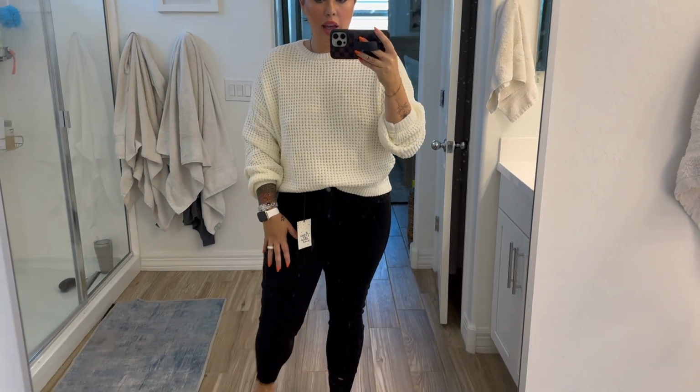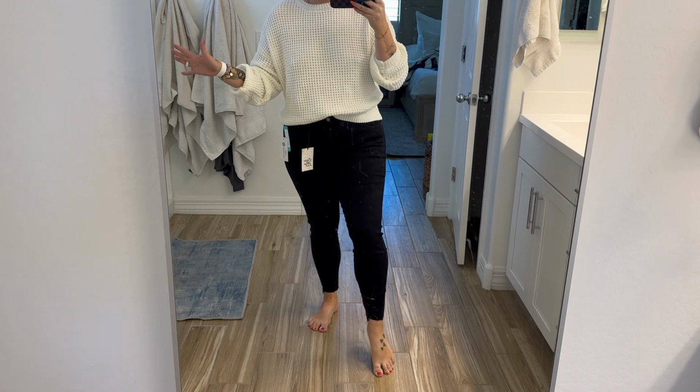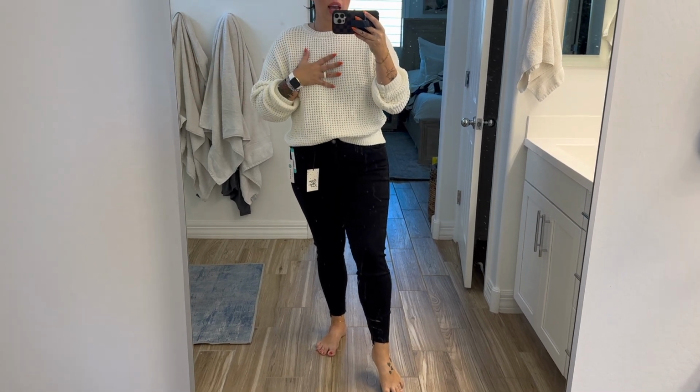Next up was the Sanctuary Under the Stars chenille sweater. That's the cream sweater. That was $69. I don't need that in my wardrobe. I have other cream sweaters that will satisfy that gap in my wardrobe. So I think I will end up passing on that. And again, that was $70 for that item.